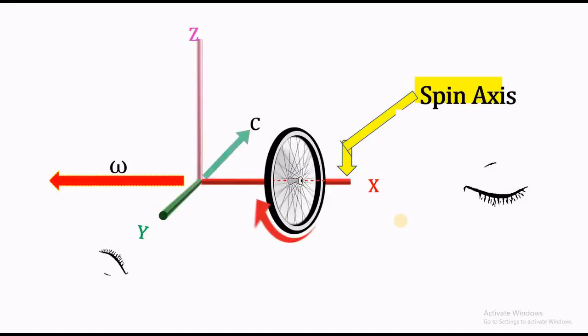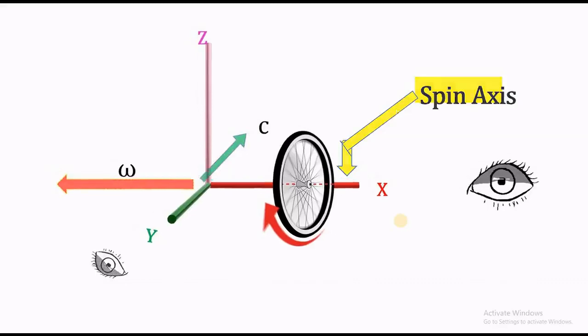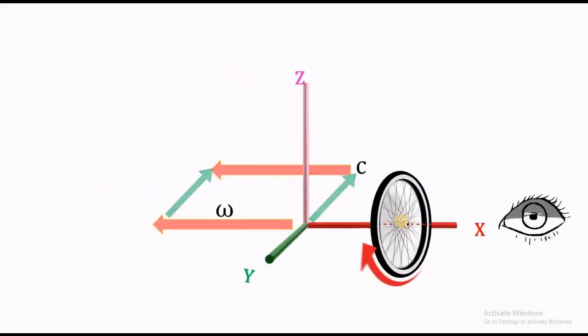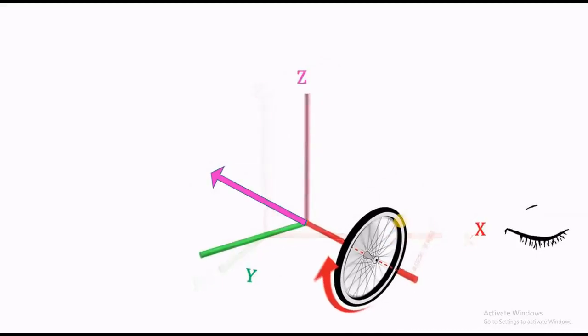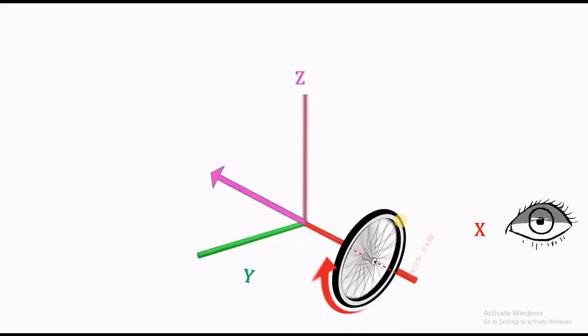In fact, these two vectors, omega and c, are acting on the same xy plane. The resultant will also be on the xy plane. The pink color vector is the resultant of omega and c. At this point, the system finds an unbalanced resultant vector inside it. Since the natural tendency of any system is to acquire an equilibrium state, the system balances itself by changing the axis of spin and aligning with the resultant vector.